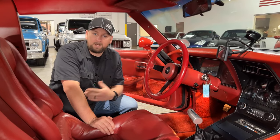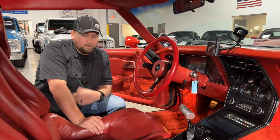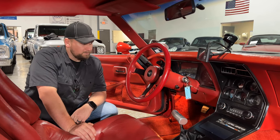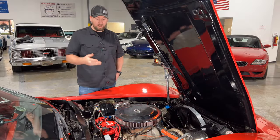This would be a very nice car for someone wanting to get into the classic car world. It's not going to break the bank like a C2 or C1 Corvette, but this is a car you can take out and drive, go to car shows, or add to your collection. Overall, just a super nice car in really good condition. Now let's go under the hood.